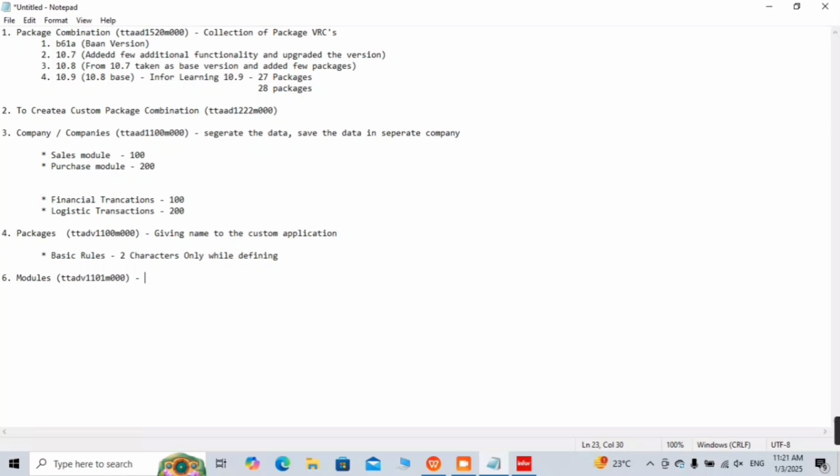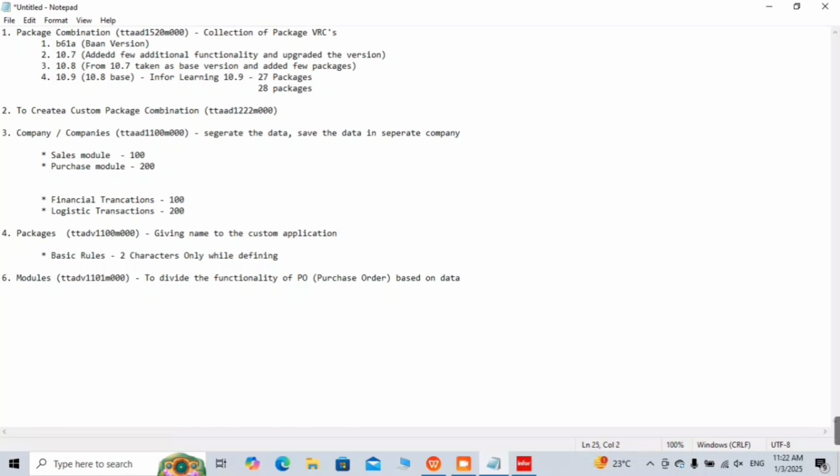Basically, we add these modules to divide the functionality based on the data. To divide the functionality of PO, where PO is nothing but the purchase order entry system, based on data, we are using the modules.